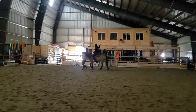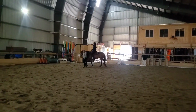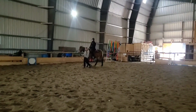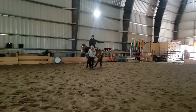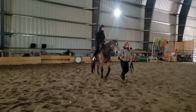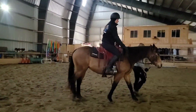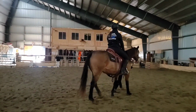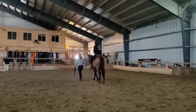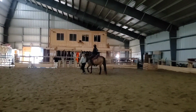So I started off doing that with my upper body, just moving my arms left, right, and paying attention to if she slowed down or stopped or got worried or raised her head or anything like that. And just making different movements and getting a feel for what potentially triggers her. And you can see she puts her ears to the side and back a little bit. Like she's definitely aware and paying attention, but she's not doing anything bad or making me feel nervous like she's going to explode or something like that.